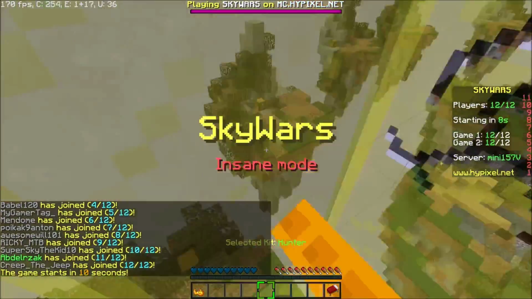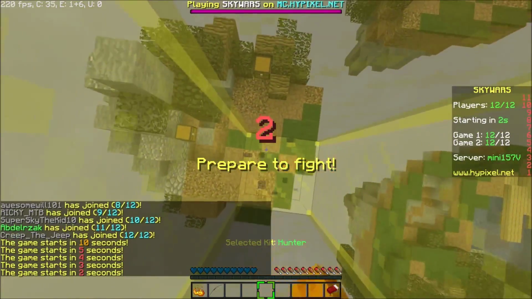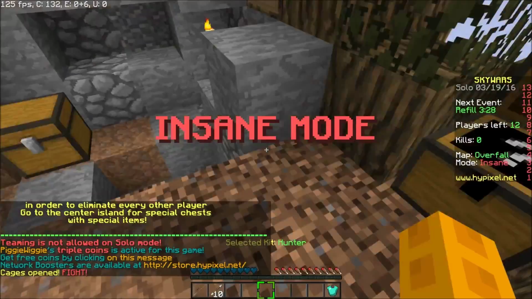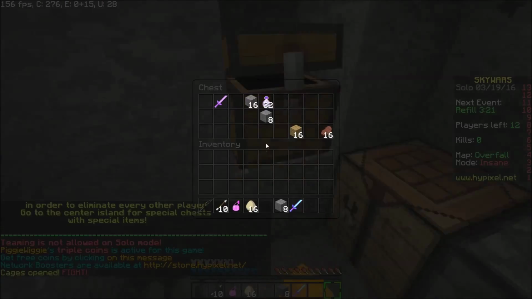Okay. Ooh, this map is the one we just played. So we're going to build for him again. We're coming for you this time. We're going to kill you. I think we did last time too, but this time hopefully I don't fall off right when I'm building some mid. Okay, so we got our sharpness one sword, regen potion, full art.